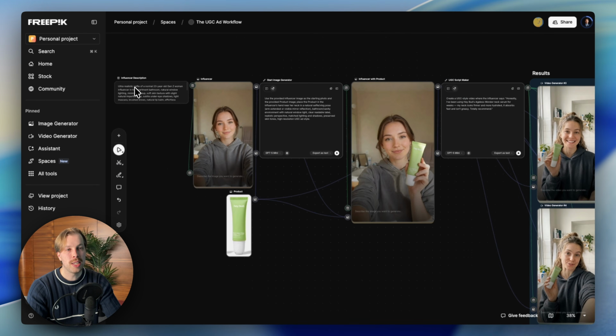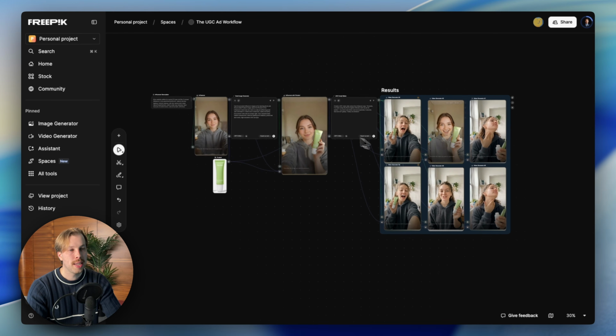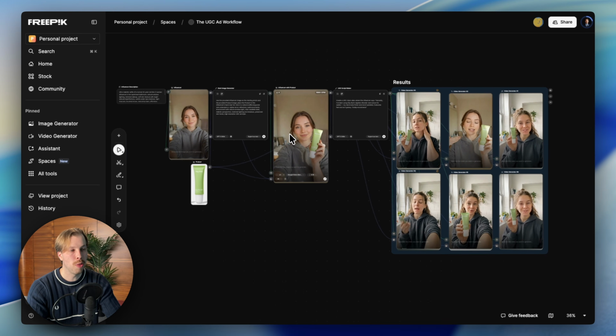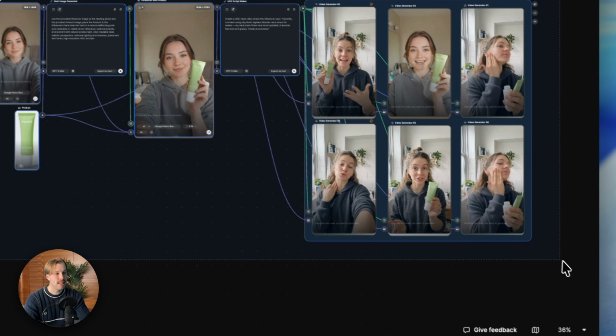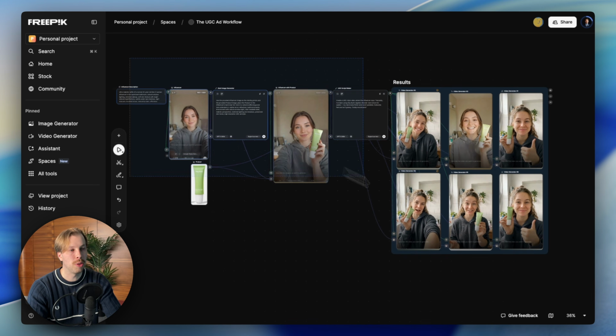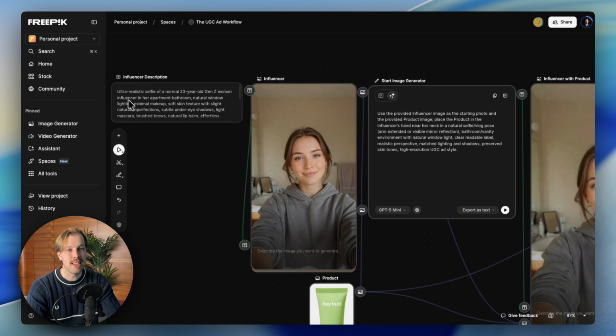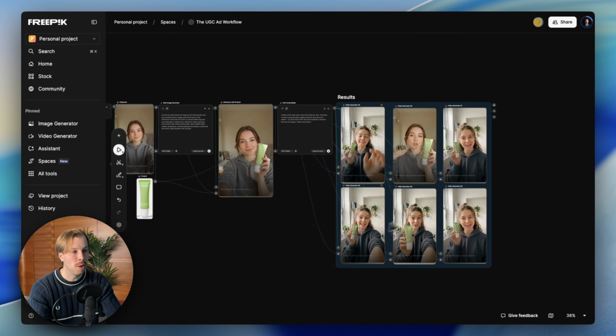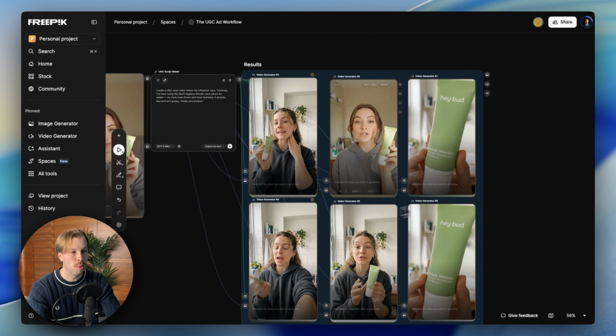And now instead of creating just one image or video, the idea here is to build these scalable content systems by connecting these nodes with one another. For instance, here I have created an AI UGC ad generator workflow where I basically just turn a description and a product photo into a product recommendation video like one of these that you see right over here.